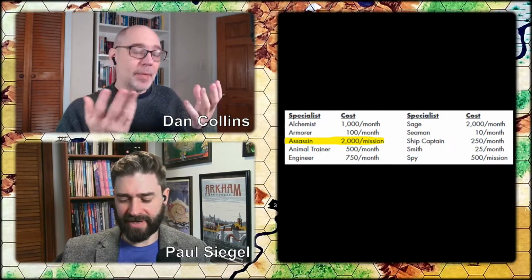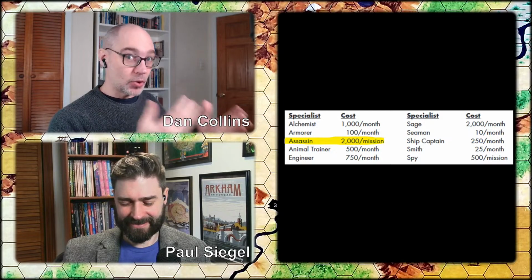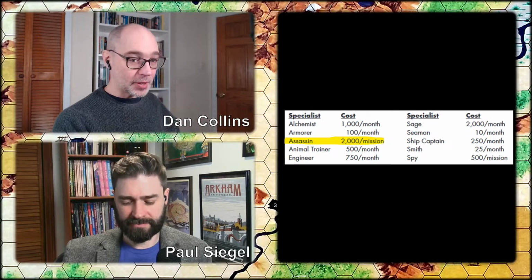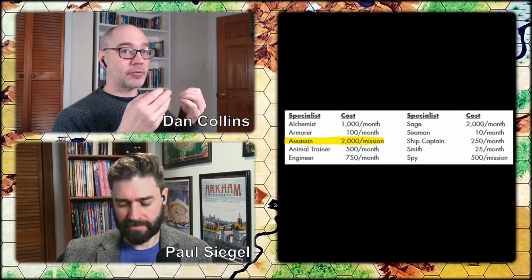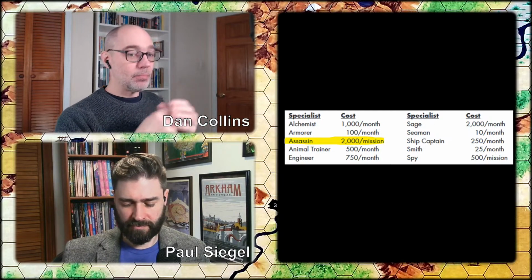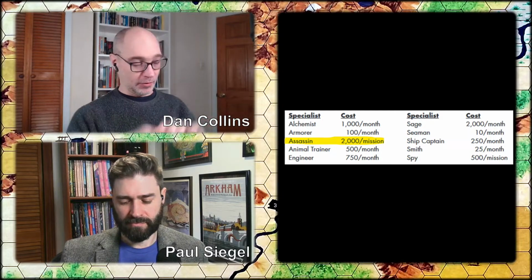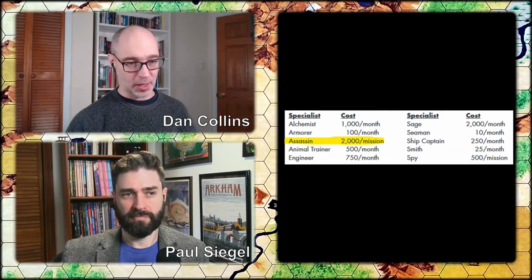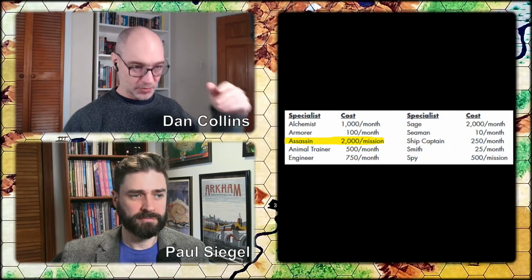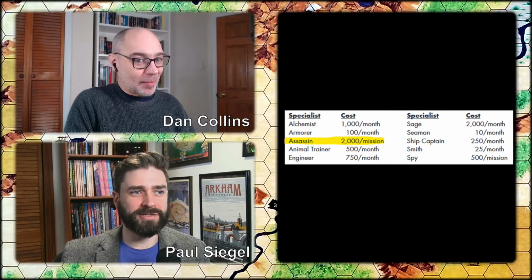So possibly. It gets fleshed out a little bit more in Dave Arneson's Blackmoor supplement, where there's an actual assassin class for the first time, with different level titles. And there he specifies that what we're looking at right now by default is a 6th level assassin. So mid-level. Might be higher, might be lower if you change the cost a little bit. And there he gives the formal table of percentage chances of exactly what chance it is that your assassin for hire succeeds on his mission. So I think that's my top guess.